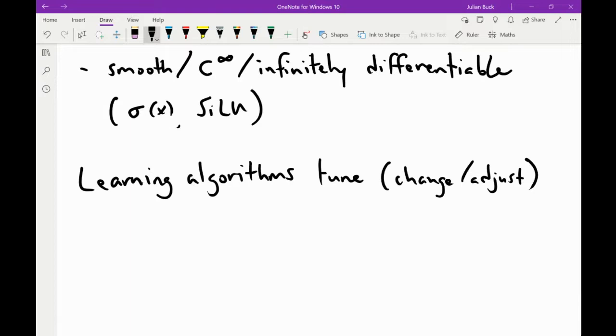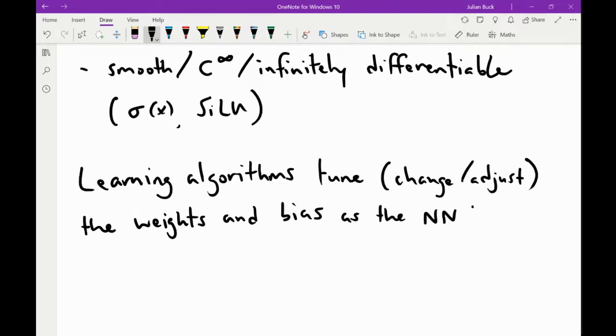We can look at different values of them. And so forth. Okay. So the learning algorithms tune the weights and bias as the neural network learns. Learns here means gets trained on the training data and assesses its performance and so forth. We'll talk about how to do that in a minute.